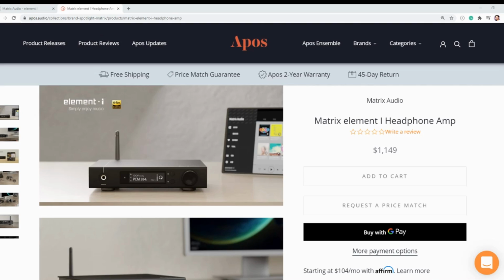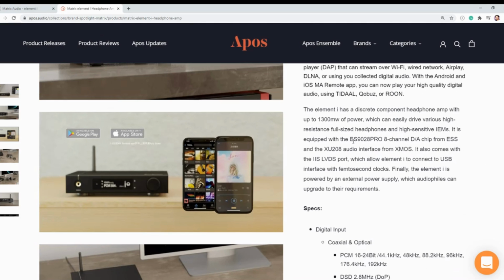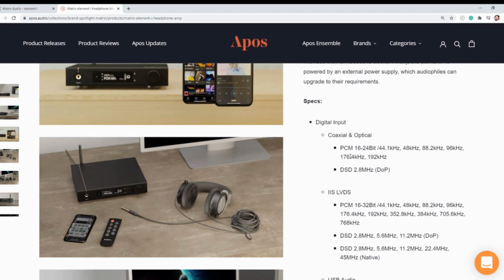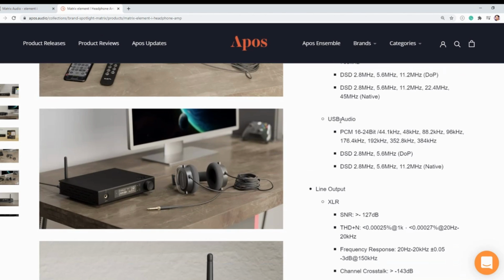All right, so let's move on to the specs. I'm just going to put it up here on screen, and I'm going to compare it to the Matrix Mini iPro 3. Now keep in mind that the Mini iPro 3 is a newer streamer. The only downside is that you need an Apple device to access it. The difference in sound, though, I'll say this. The Matrix Mini iPro 3 has a smoother mid-range. It has that roll off in the mid-range that makes it sound very smooth, while the Element I has more texture in the mid-range.